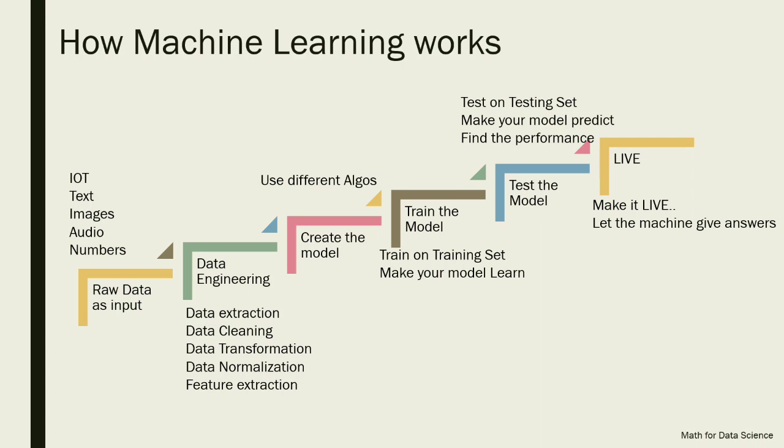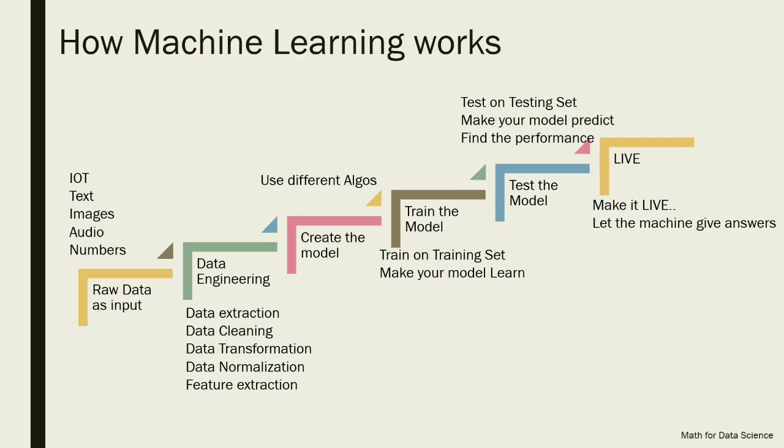Then comes the data engineering. This includes the data extraction. Now you know Facebook has lots and lots of data, but you need to extract the data. You need the data in your own form. You cannot directly process those comments and likes. You need the clean data. For example, you have some problem statement and the data has n number of features and you do not need them. Your data should be clean. It should be in a proper format so that it can be processed by the programmer. Data normalization, data transformation, feature extraction. These are all part of data engineering. Then you have to create the model.